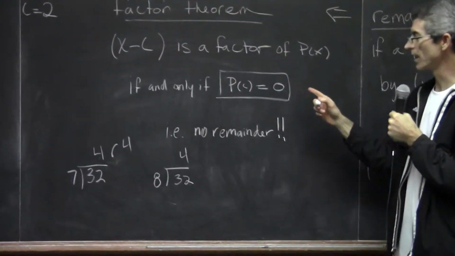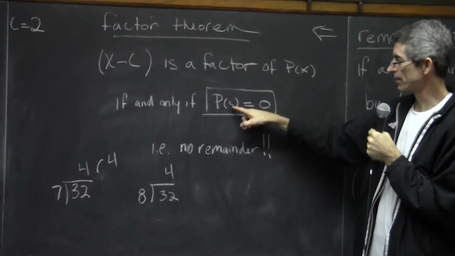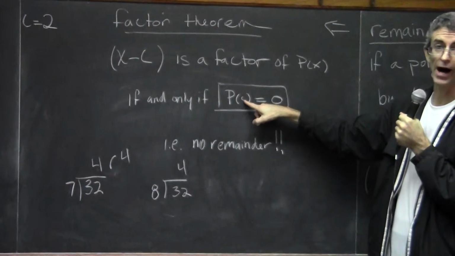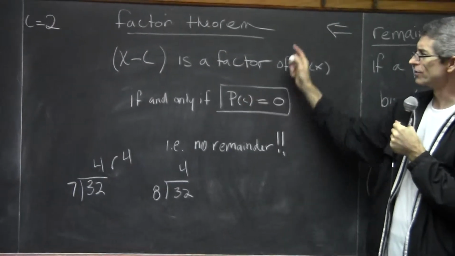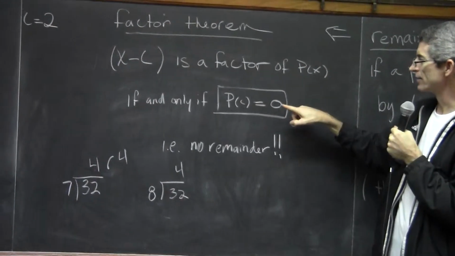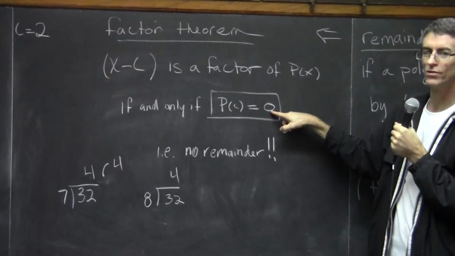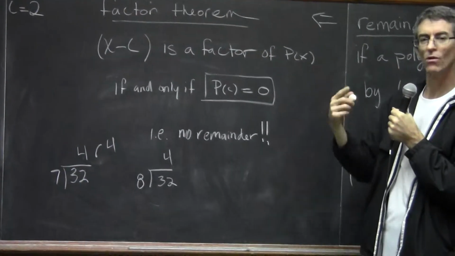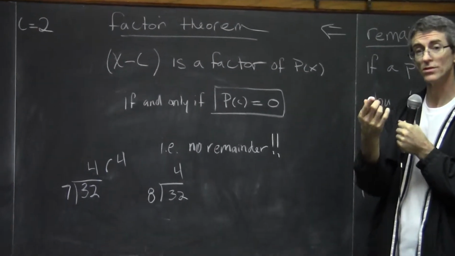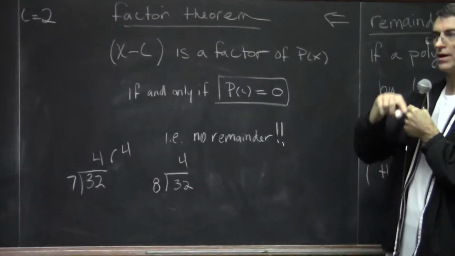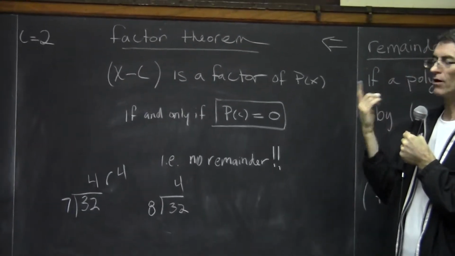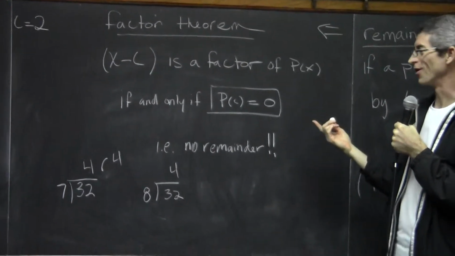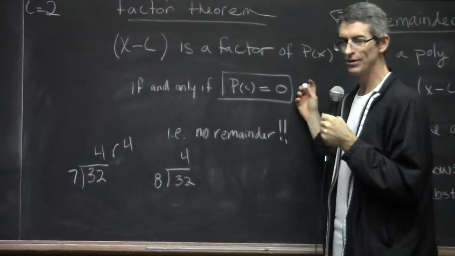So the factor theorem is just telling you that if you did synthetic substitution, you picked a number like 5 or 4, whatever, you stuck it in, you did all the math, and it turned out to be 0, then you know what you started with was a factor. In other words, it's a 0. It's a root. It's an answer to where that polynomial function equals 0. So that brings you to 13 and 15.